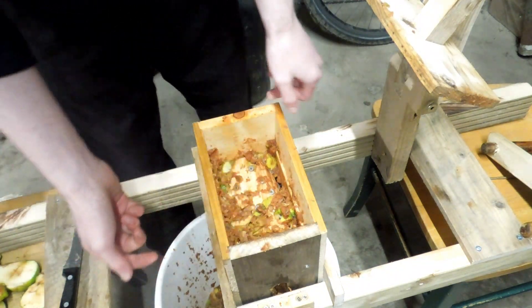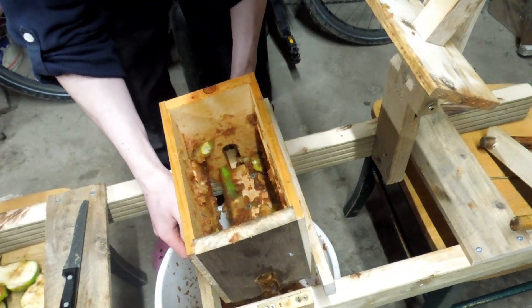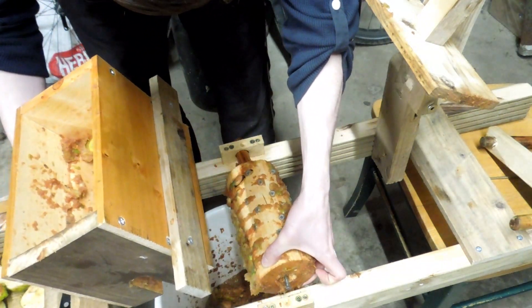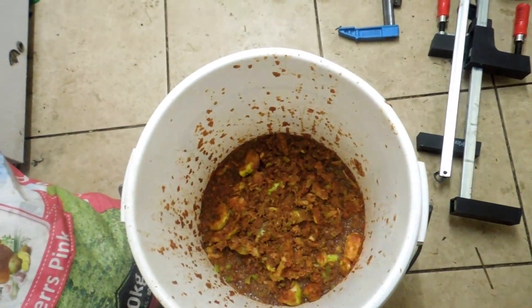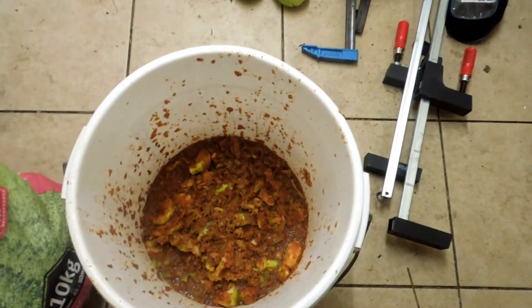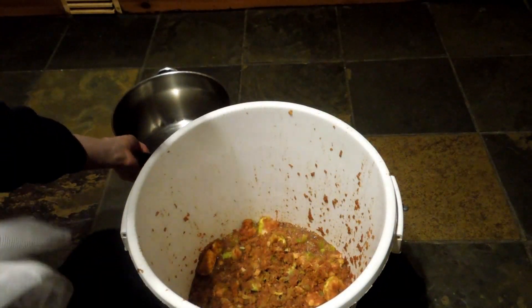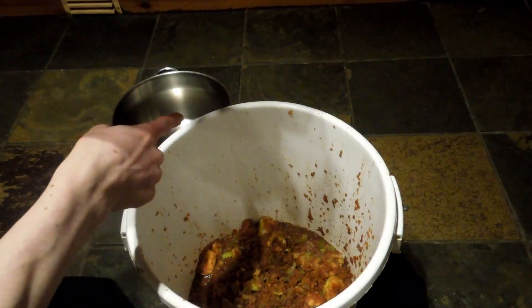The box got pretty gummed up, but that's all right, because now when I lift it off, a large amount of it is going to go back into the bucket. Now you can see all the goop and the broken shaft from the drum. I just have to do the lovely job of cleaning all this. Ordinarily, to turn this pulp into juice you would use a press — a big screw on blocks of wood that squeezes down the mush and the juice dribbles out. But because I've only got this tiny amount, I've got an easier way. I haven't tried this method before but I really hope it works. You just need a mesh cloth or bag and another pot to catch the juice, and you basically take spoonfuls of pulp, put it into the cloth, wring it out and squeeze, and the juice will flow out into the container. Let's give it a try.